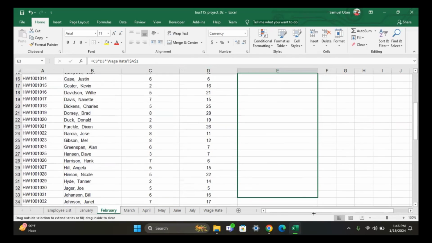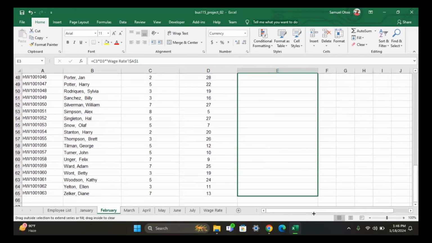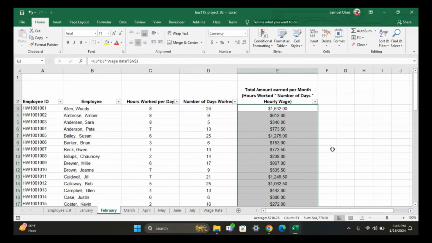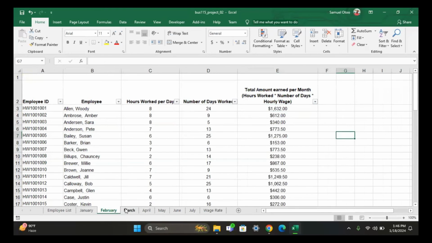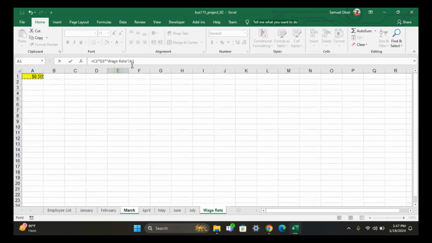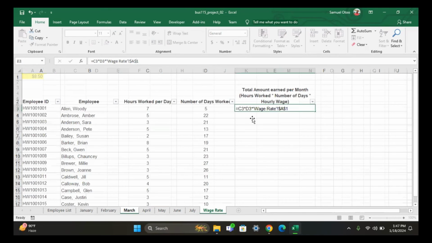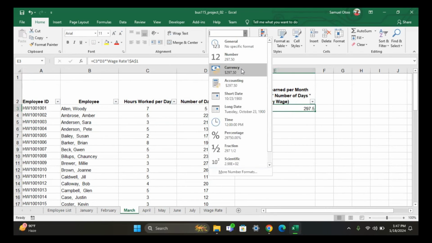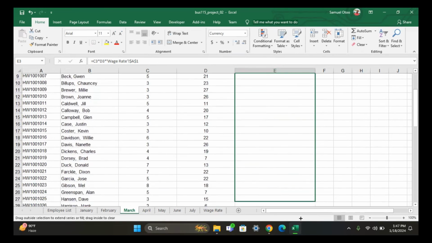You drag. Okay, I want it to appear in the middle. All right. So we calculate the same. We use the same thing for March. You format it as a currency, as a currency, and then you drag.